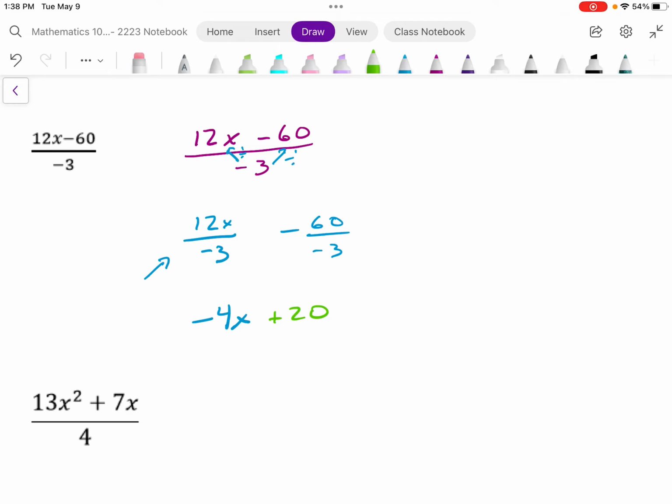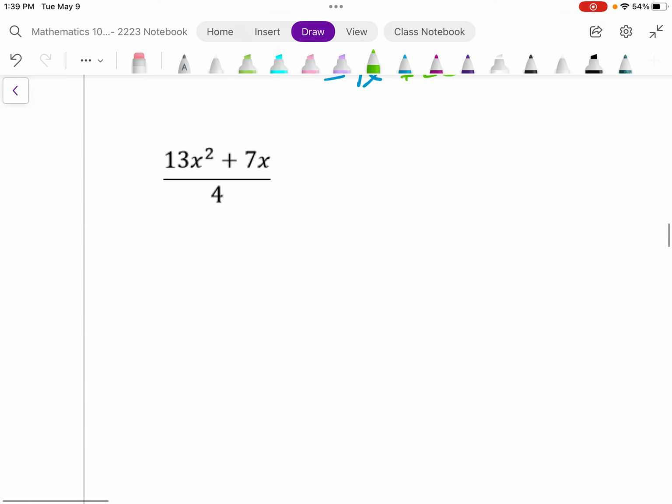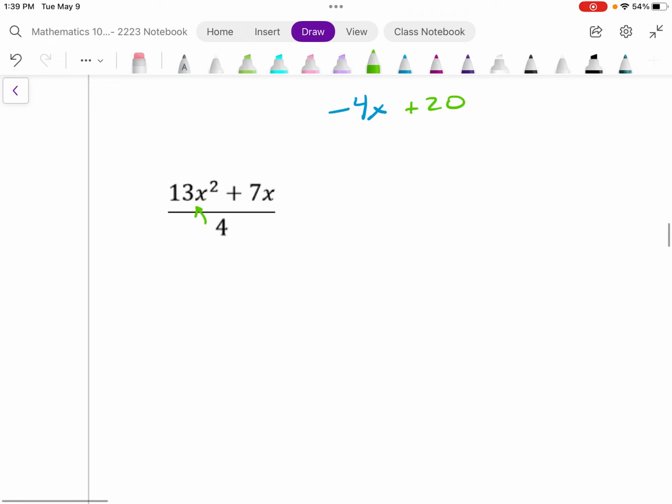All right. This one's bound to make you feel uncomfortable. So I'm going to start off by distributing that division to my two terms of my numerator. So it's 13x squared over 4 plus 7x all over 4. And when I take a look at this, perhaps this makes me feel uncomfortable because I'm trying to think, what is 13 divided by 4? I'll do it for you. It's 13 over 4 x squared.